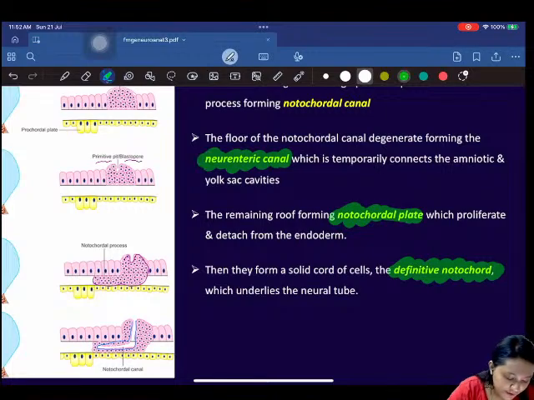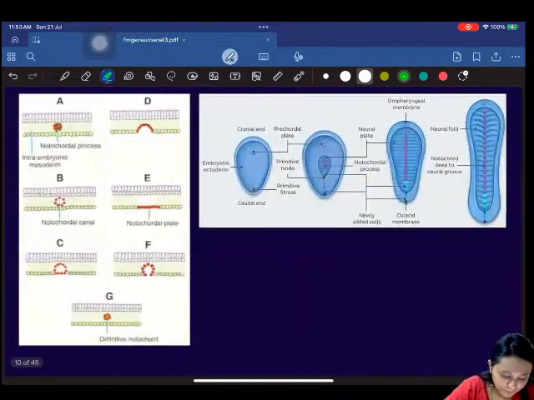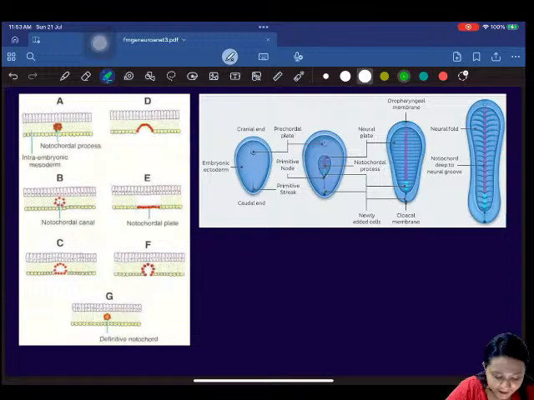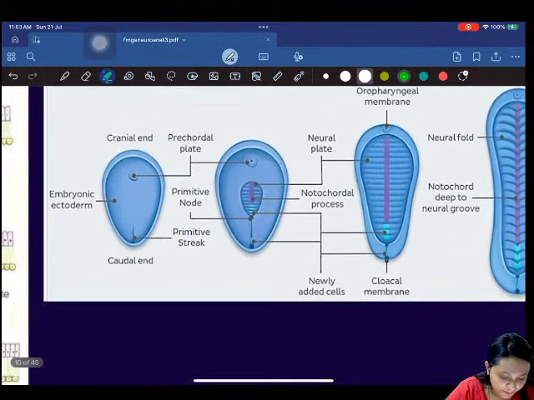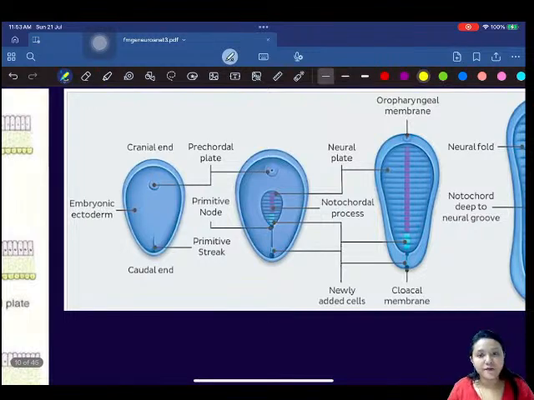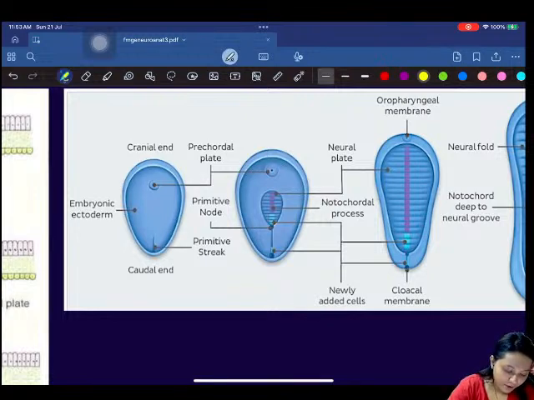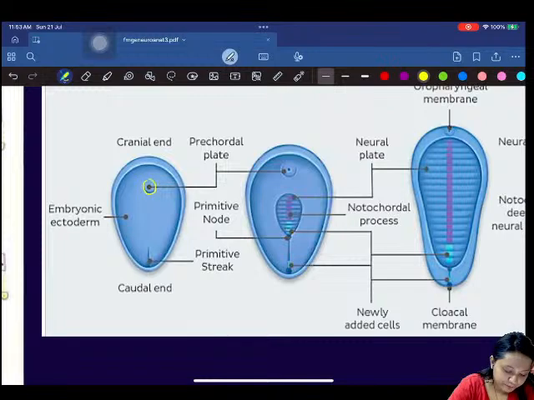So these are the processes. What we understood from this image is very easy to understand. We are seeing the embryonic disc. You know that we have removed the amniotic cavity. We have cut in a horizontal plane, and we are looking from above, so you can see a precaudal plate formation, which is towards the head end.